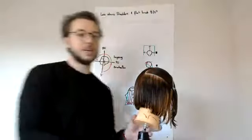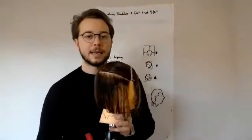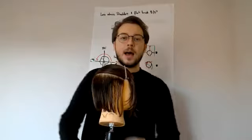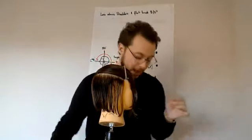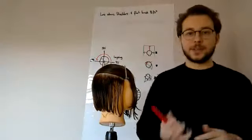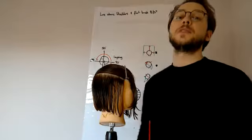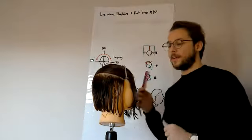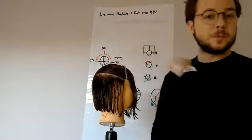So now we're going to change the way we work. So I'm going to come through to the right hand side, lift the head, push it across to where I'm standing, and make sure you've got that 90 degree angle between the chin and the chest line. That way, if anything happens in the salon, so I don't know, the lights could start to flicker, she looks up to the ceiling, push her head back down, make sure there's that 90 degrees. If you make sure your body is right and her head is right, your balance will always be perfect.